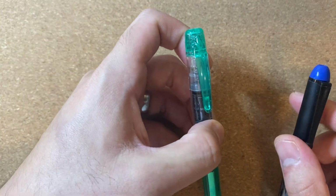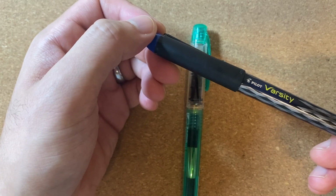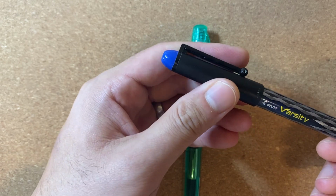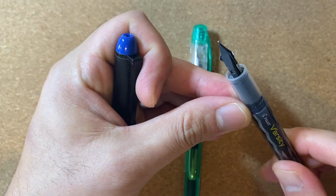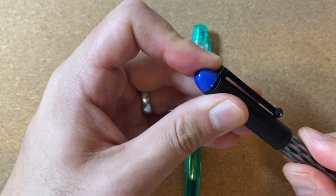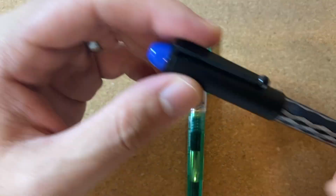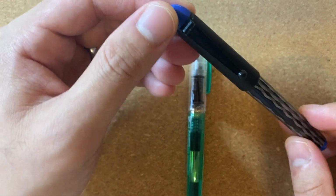So to demonstrate why I think the Preppy is such a good value, I wanted to take a look at another inexpensive pen. This, of course, is the Pilot Varsity. For those of you who are unfamiliar with this pen, this is the disposable pen from Pilot. Now, I know a lot of people refill these and have some good luck using them over and over again. But even ignoring the fact that the Preppy is designed to be a reusable, refillable pen, and this isn't, there are some other key differences that make the Preppy a much nicer pen.